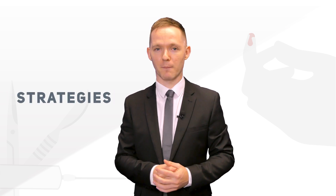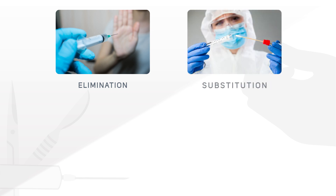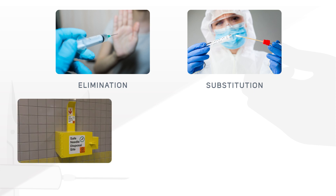Let's talk about a few strategies to reduce the occurrence of sharp injuries. Elimination: you can remove the risk by reducing the use of needles or other sharps by using needle-free IV delivery methods. Substitution: you may use an alternative approach that does not include the utilization of sharps, such as using a different route for drug delivery or specimen collection if one is available. Engineering controls: use sharps devices with engineered safety features like sharp disposal containers or self-sheathing needles that protect the user from sharp threats.